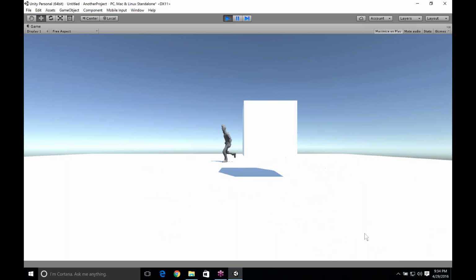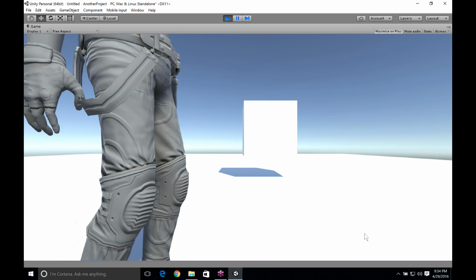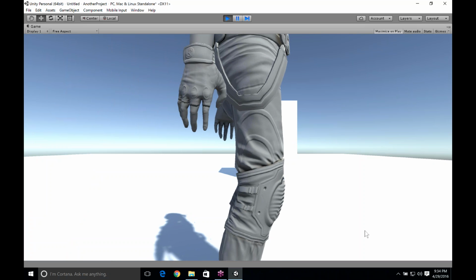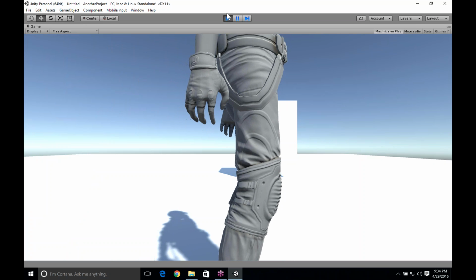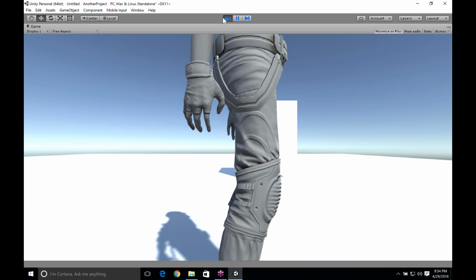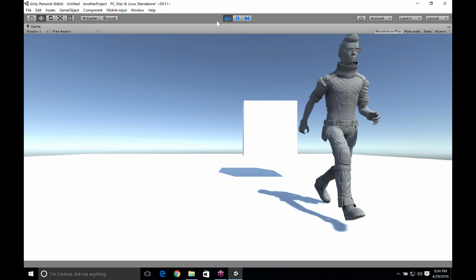Sit there, run around. There you go. So let's kind of fix this little issue here. Yes, Ethan does not have textures. He has some of the stuff on it, but it doesn't actually have any sort of color.